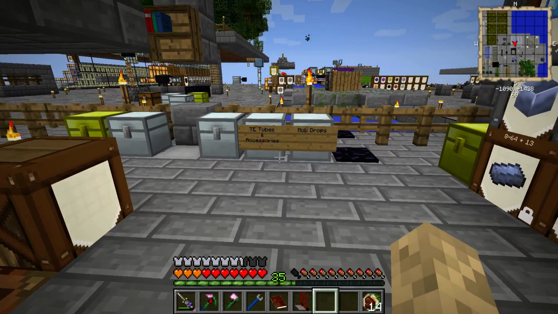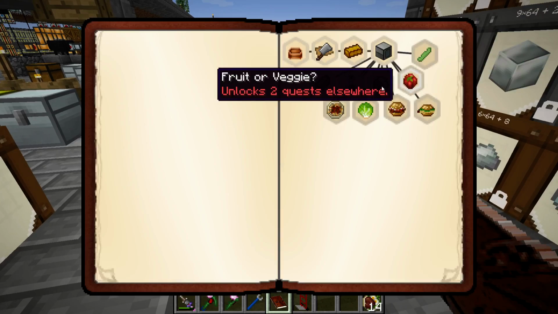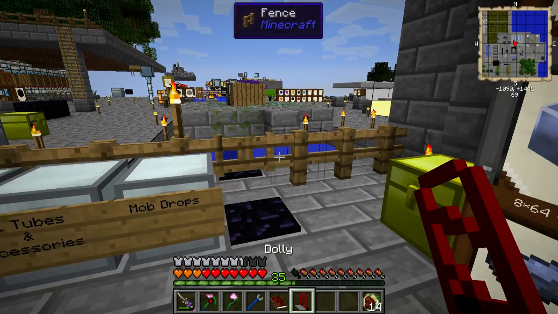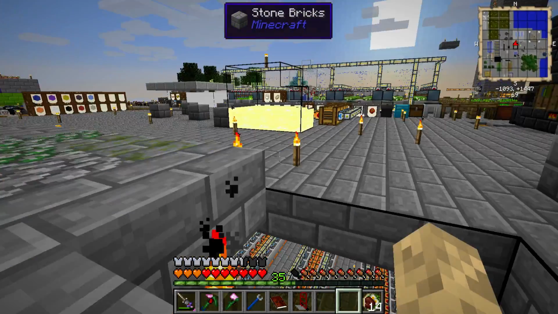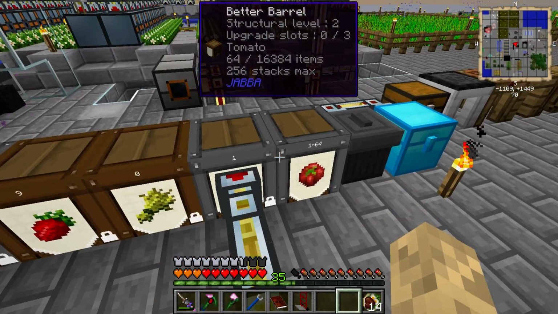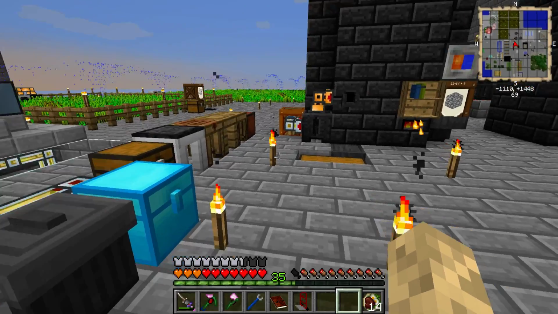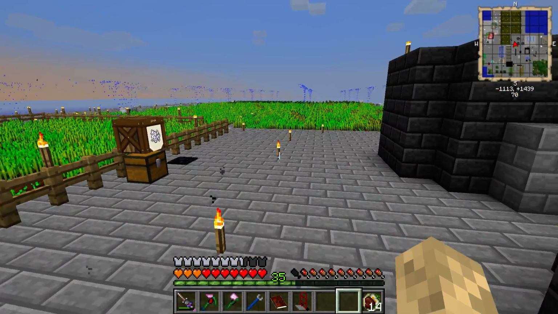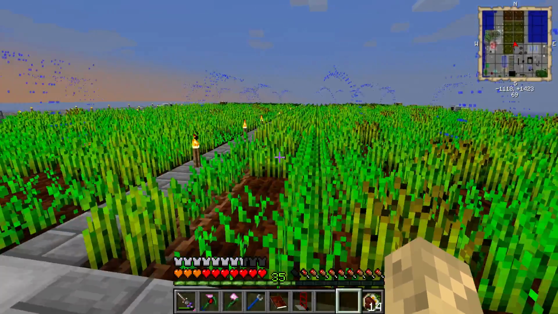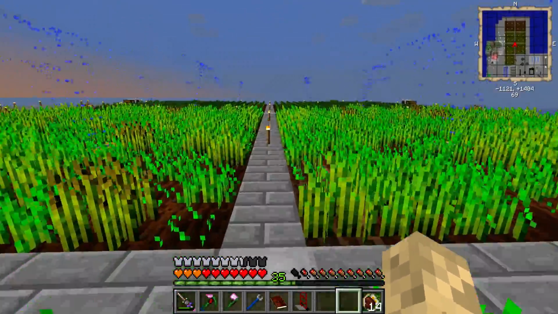Okay, now, back to questing. So what else is on the list here? So we got aged juice vinegar, are we close? We're doing it with strawberry, so what I might be tempted to do here... Oh, how's our tomatoes doing? We had tomatoes being produced. I don't quite know where that left off. Let's go see. Are we getting crazy amounts yet?